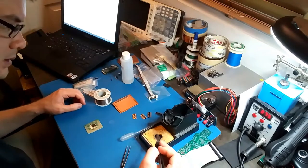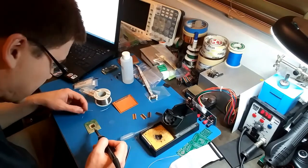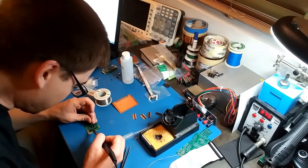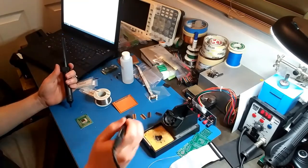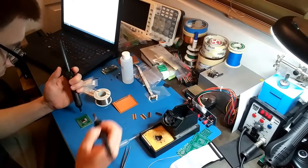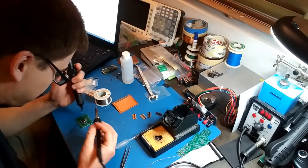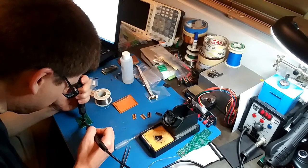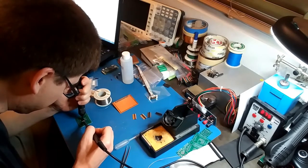There we go. Just trying to get rid of these solder bridges. Alright, I made a big mess of this, so I broke out the solder sucker. Seems to work with surface mount also. Just gotta melt the solder and suck it up.